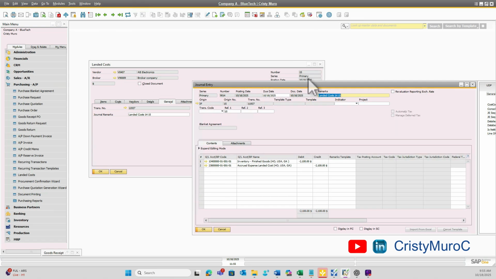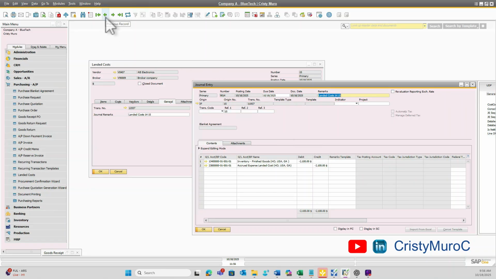And as you can see here, the number 15 is the landed cost where I have set everything to 0. Here in journal remarks, you have landed cost 14 and 15. And as you can see here, the system debits and credits with negative amounts the inventory account and the expense landed cost.